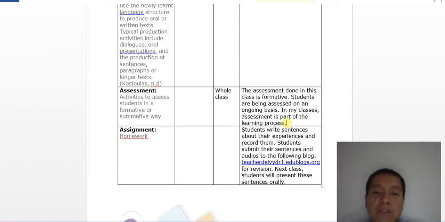The students would have to present their sentences orally next class. And students would record themselves on some type of platform where they can upload the audio, and the platform will give them a link, which they would then post on the blog.